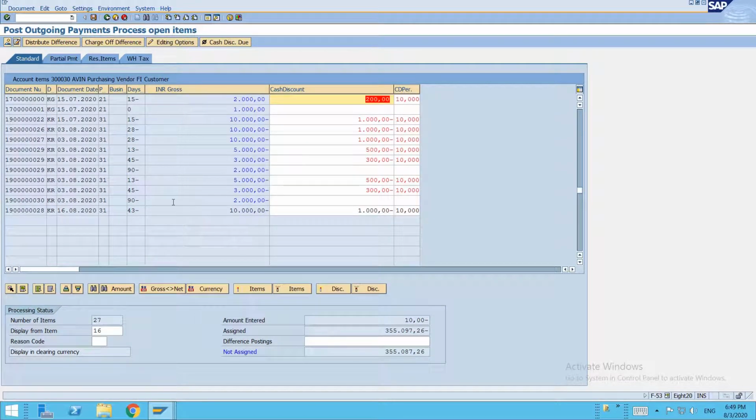So see here. So here, what is 30? This one. For this one, a cash discount of 10% has been applied on the invoice amount, which is 5,000. So the cash discount is 500 rupees. Fine, because neither of these are due, and these are falling within the first term of the payment term, that is 10% if paid within 15 days from the baseline date. The baseline date is first of the month, because we have taken as a fixed date in the payment terms.